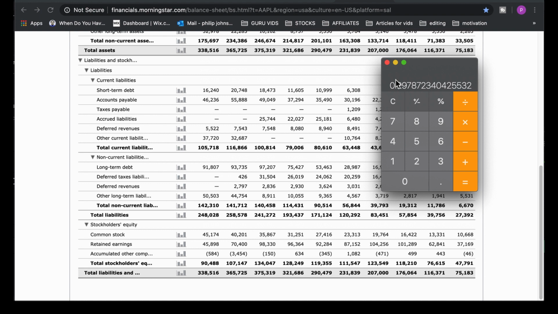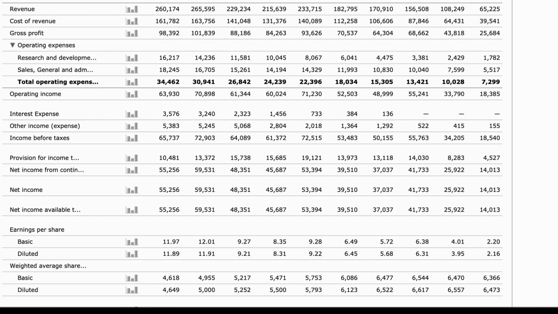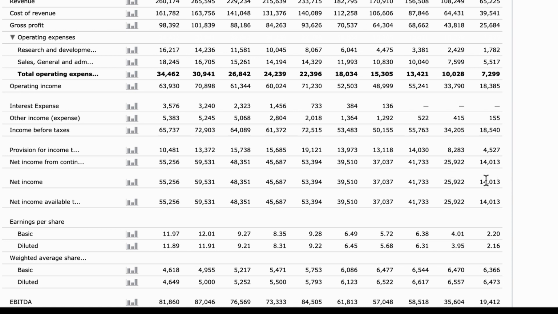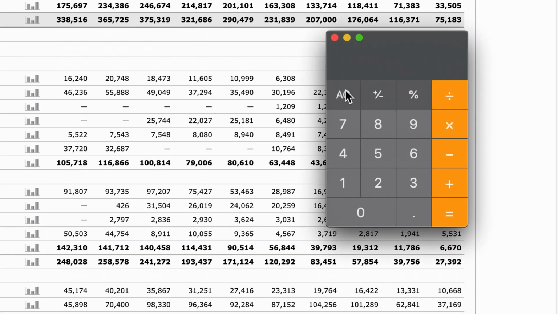And then what you want to do is keep doing the years ahead. I'll do one more, and then we'll move a couple of years ahead. If we go back to net income on the income statement, it's 25 billion in 2011, so we'll take 26 because of that 9. We'll divide that by 76. So put this in the calculator, 26 divided by 76. We get a 34% return on our equity, which is really good as well.